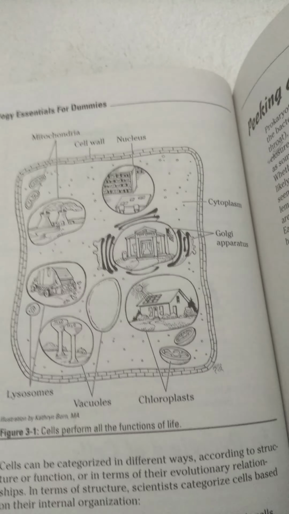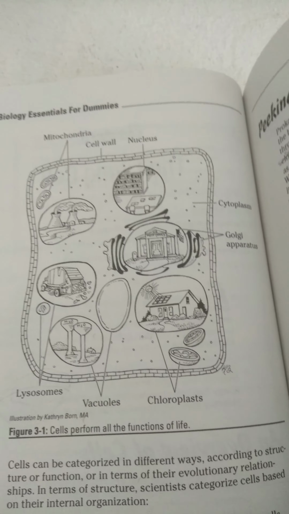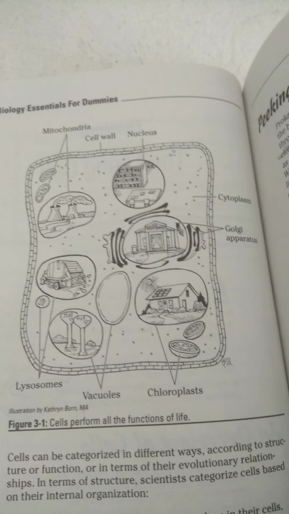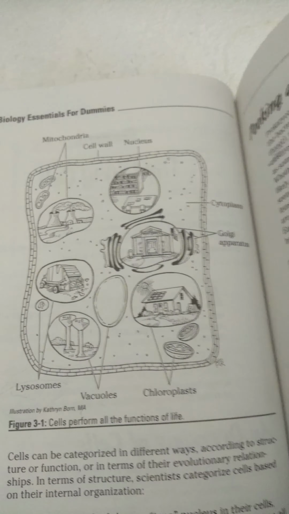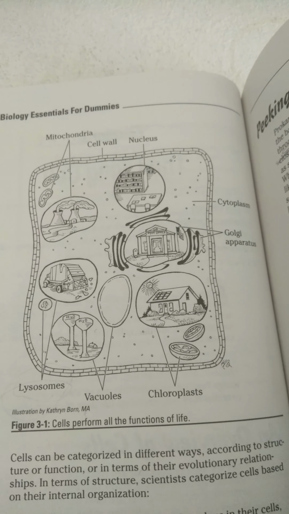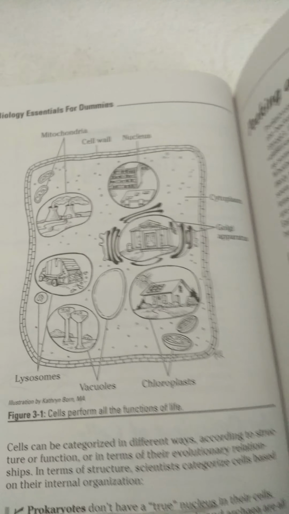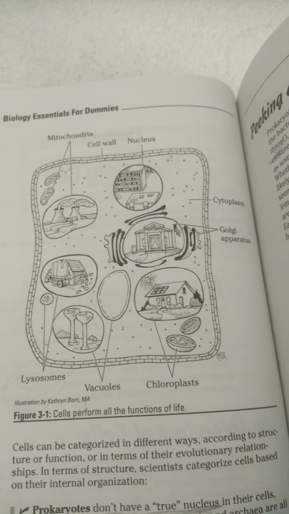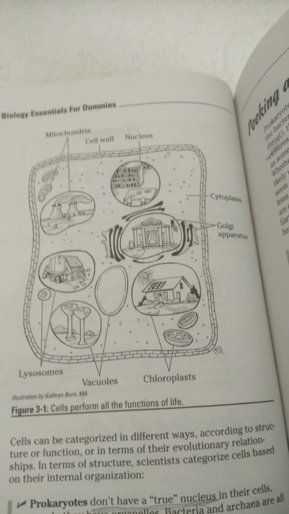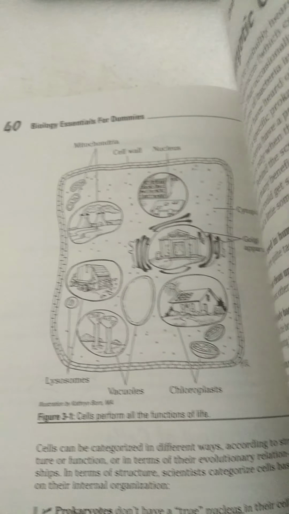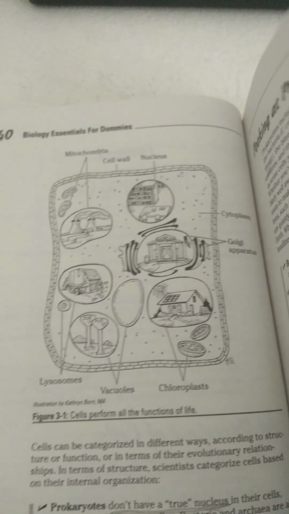Now, if we come to the general structure of a bacterial cell, we have what we call the plasma membrane. The plasma membrane's function is to form a barrier around the cell and allow materials in and out of the cell selectively. Now, it also contains what we call a rigid cell wall. This cell wall not only provides shape but also provides additional support for the cell structure of a bacterium.